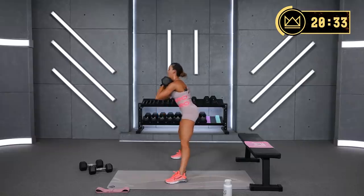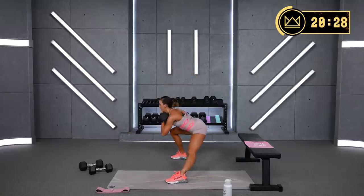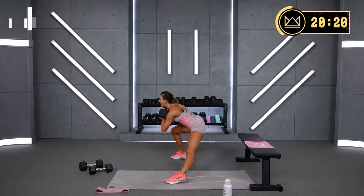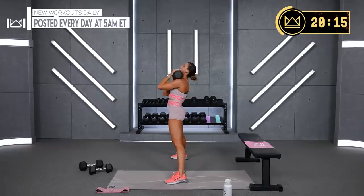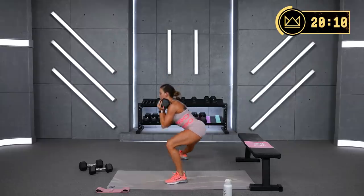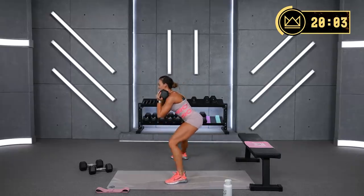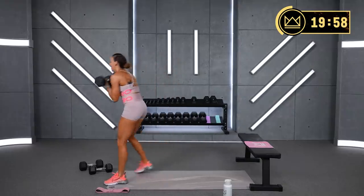Sit back and push. Just keep pushing. There you go. Keep the knees out. Keep the butt going back. Whew. I'm with you. 15. Seven, six, two, one, rest. Good.